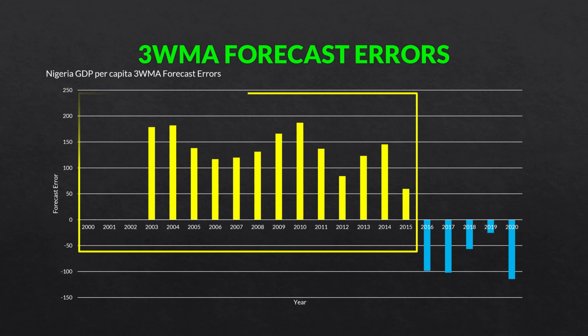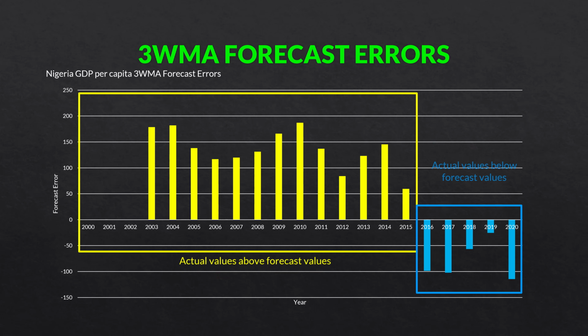Here are the weighted moving average forecast errors, a lot better. You can see that the bars went down on the left and down on the right. Of course, they're upside down, they're inverted, but the errors got smaller when we moved to a weighted moving average. And remember, in the weighted moving average, what we did is we weighted the more recent values the heaviest at a weight of 0.5, then 0.35 backward one period, and 0.15 backward the third period. Now let's see the exponential moving average with an alpha of 0.8 we've been working on.